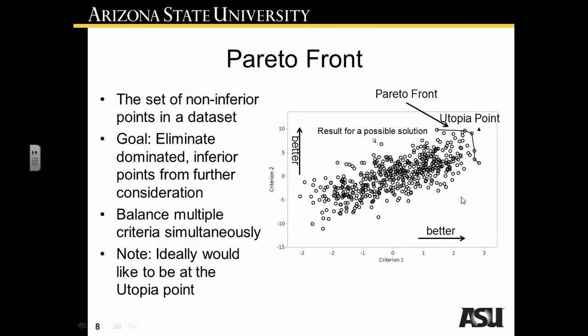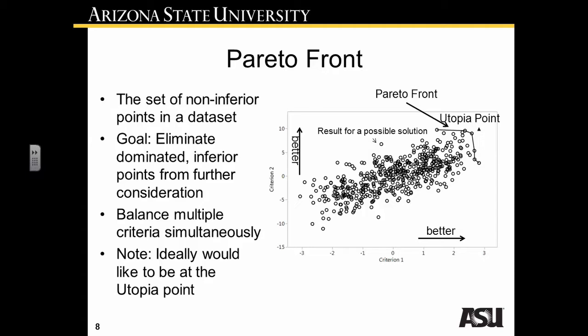Looking at the Pareto front can be really helpful when you want to find, say, the best or one optimal solution. But in this scenario, we don't want just one solution, we actually want a subset of optimal solutions. In this case, only looking at the points on this Pareto front might be a little restrictive. For example, there are several solutions, depending on how we prioritize each of these criteria, that might be worthwhile second or third best choices to include in our final solution set. So for this reason, we extend the methodology of a Pareto front and use what we call a layered Pareto front.